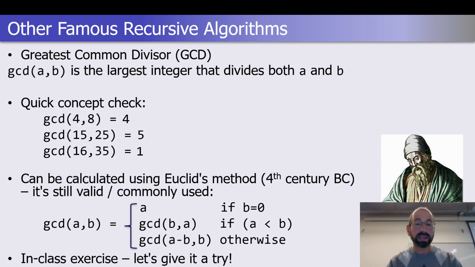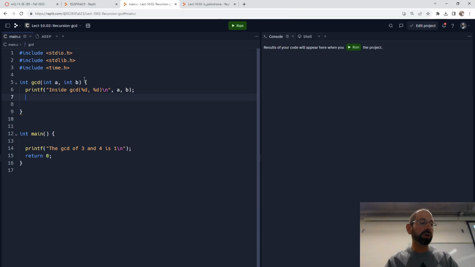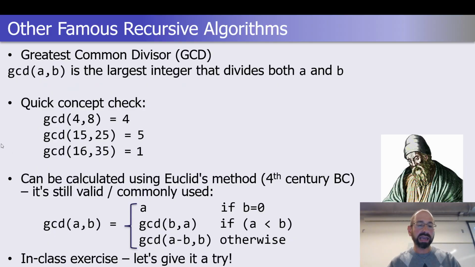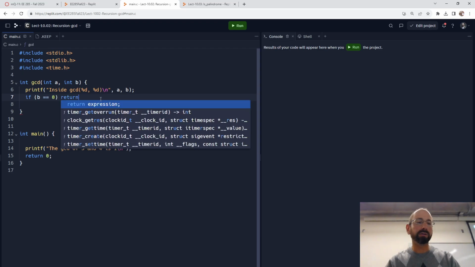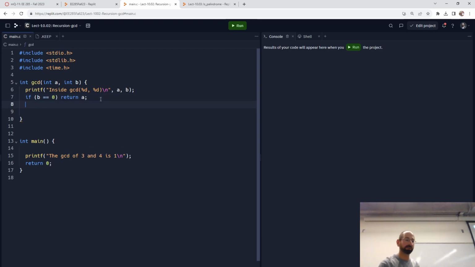We have our base case. If B is equal to 0, the result is A. In terms of what that looks like in C, the only difference is we have equal equal corresponding to the equality operator. Otherwise, it's exactly the same. If B is equal to 0, the GCD of A and 0 is always A. How do we implement that? That's it. I'm not even going to add a new line because it fits so nicely on just one line there. And we can put braces and things like that, but it's just a one-line if statement, right? If B equals 0, return A.